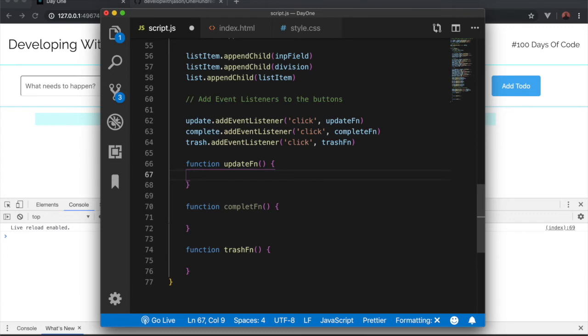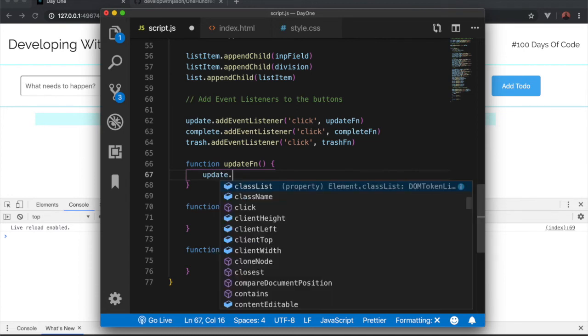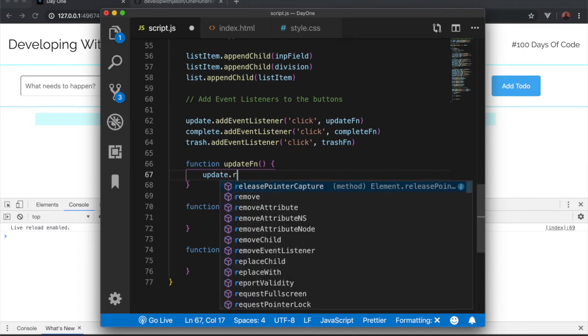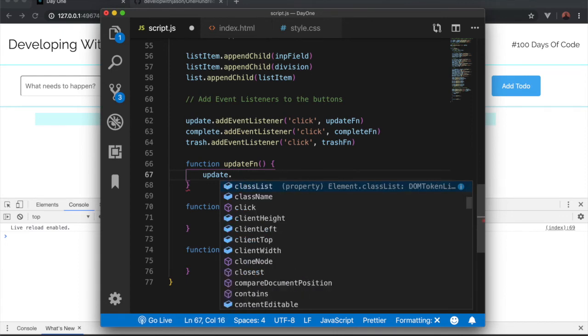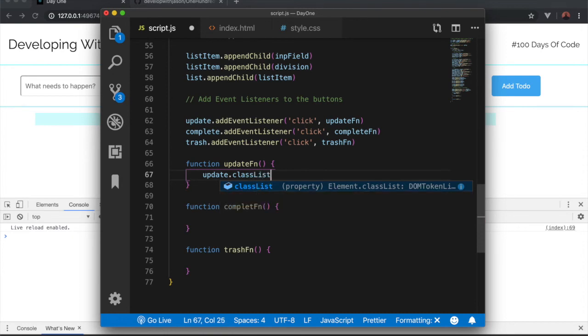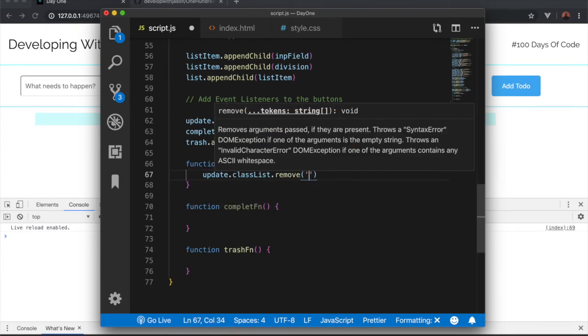So update dot class list dot remove, and what class do we want to remove? The remove event class.